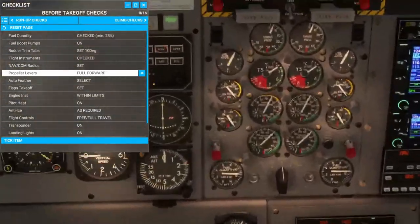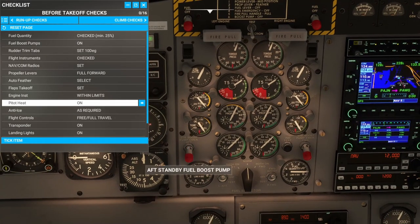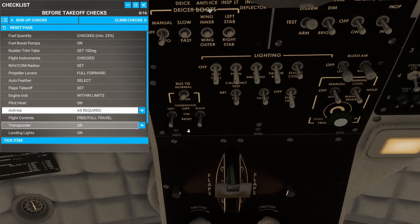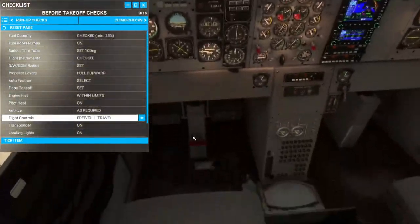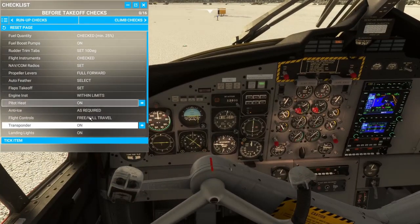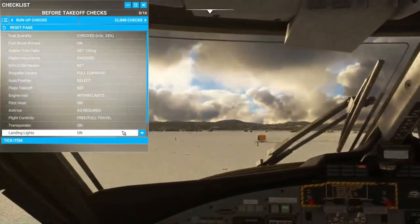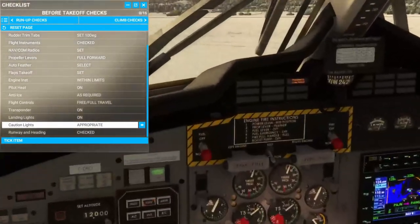Engine instruments within limits. They are within the limits. Pitot heat needs to be on. Pitot heat's on. Anti-ice as required. We're going to leave all those off. Flight controls. Free with full travel. Let's take a look. Looks like full travel to me. Transponder is on. And landing lights, we'll turn those on as well. Here's our landing lights. Caution lights appropriate, just the pneumatic low press, that's good.